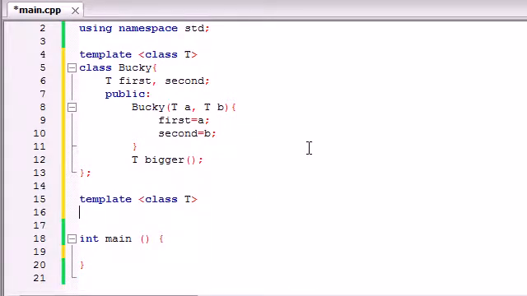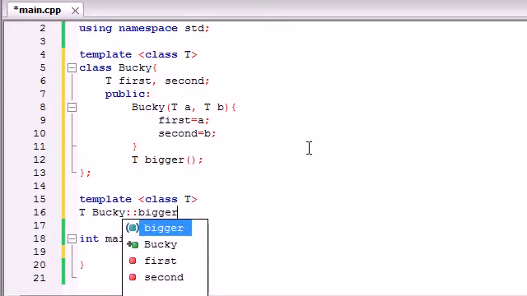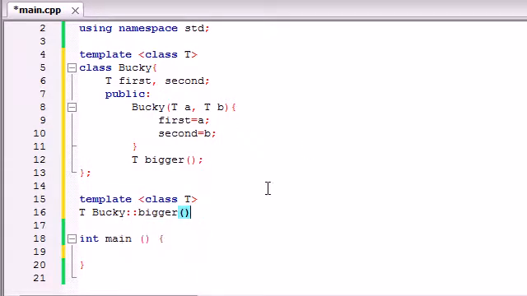Now here is how you start out building your function members outside the declaration of the class template. You first write your return type, and our return type is of course T, just our generic return type, and then just like before you write what class you're going to be working with. So I'm going to be working with Bucky, and I'm going to be building a function called bigger. But we can't just go ahead and type the function body right here.